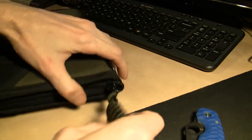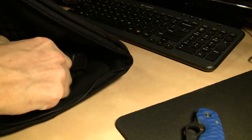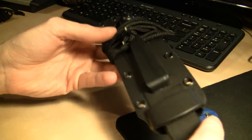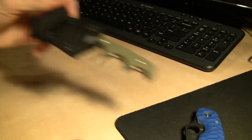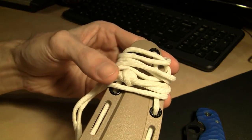I put this little paracord thing somebody made me on everything. Most of what you're gonna see is stuff people made me — like this one on my gun case, that's the Glock 17. I like the paracord pulls. I put stuff like that on my knives too. This nylon stuff is on my murk harness — it's a neck knife harness. Here's some white paracord I put on my Hissatsu and the murk harness.